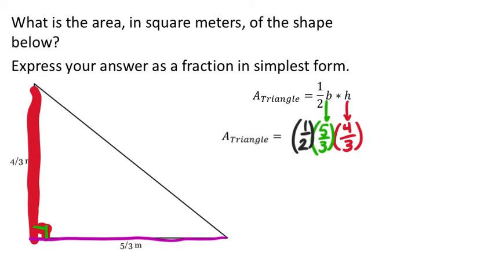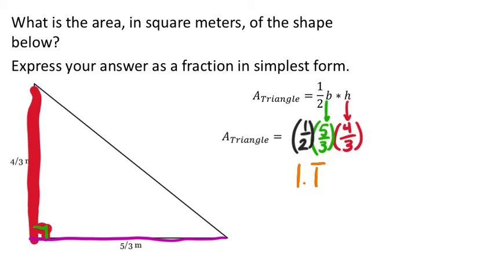There we go. Okay, so I go to my calculator. In parentheses 1/2, close parentheses, new parentheses, 5/3, close parentheses, new parentheses, 4/3, close parentheses, and I push enter. Now my calculator gives me this answer, 1.1 repeating, and yeah, that'd be the area of the triangle.